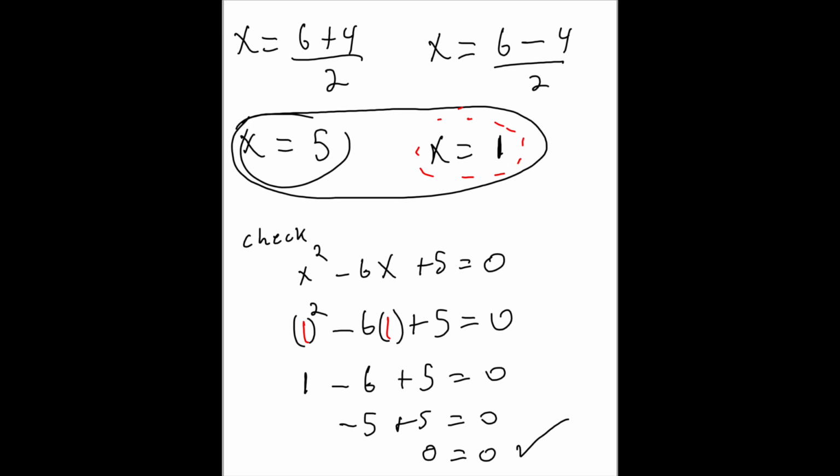Let's take a look at one more. Here I have an equation, 4x squared minus 4x is equal to negative 1. Again, the first thing that we need to identify is a, b, and c. But wait, what is the value of c? I know that a is 4, b is negative 4, but something's a little different.